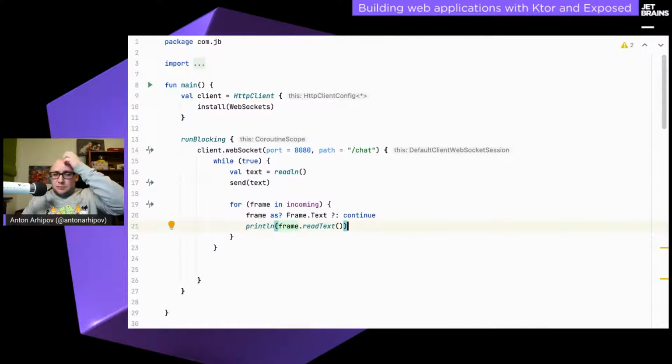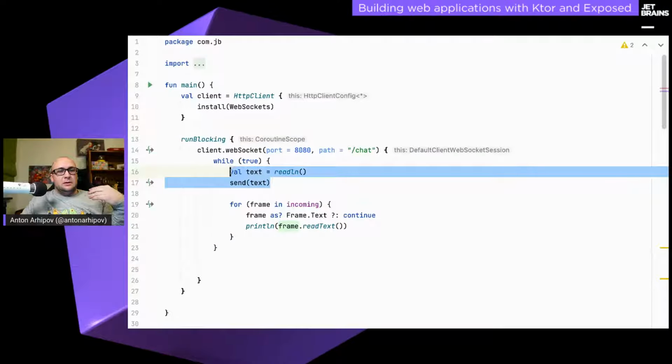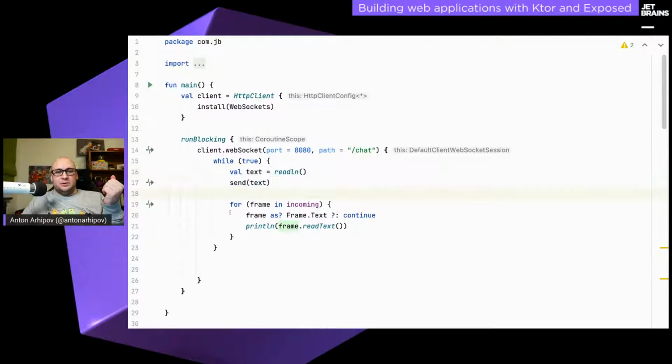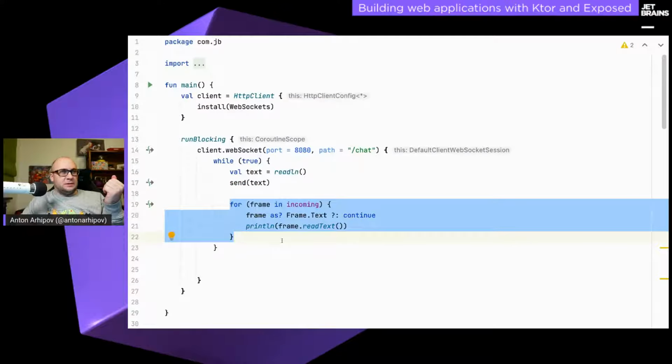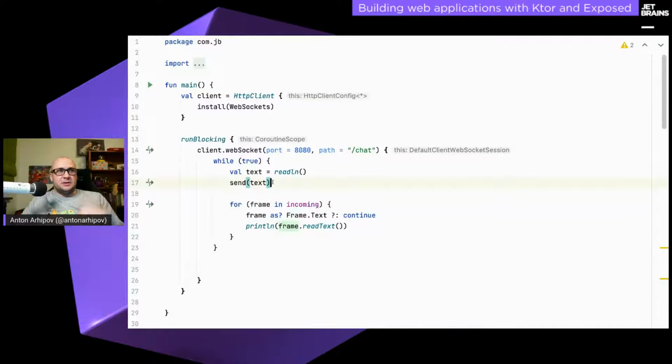All right, so what's wrong with this? Those two activities should not be connected to each other. They should be asynchronous in relation to each other. Basically it means we need to launch a dedicated coroutine for the specific activity. Otherwise, if we launch this client the way we have written the code, we could not start receiving the messages before we actually send the message, and vice versa.